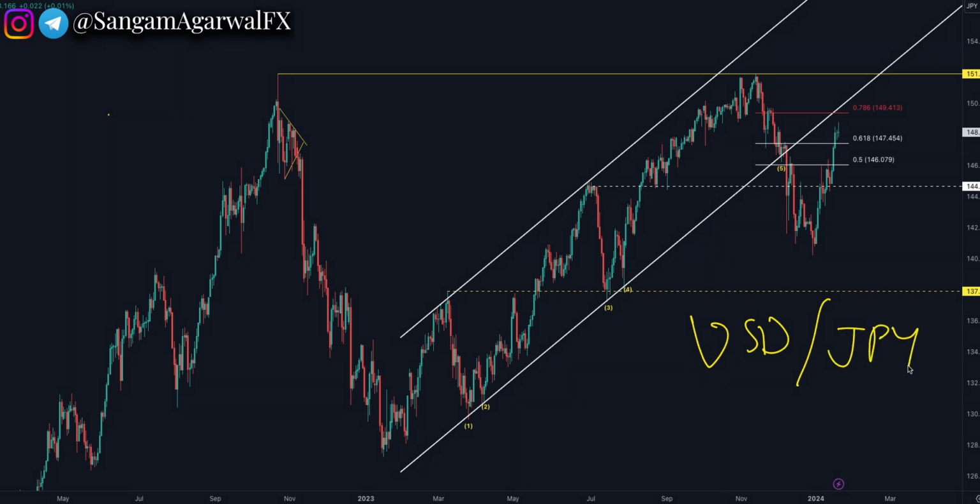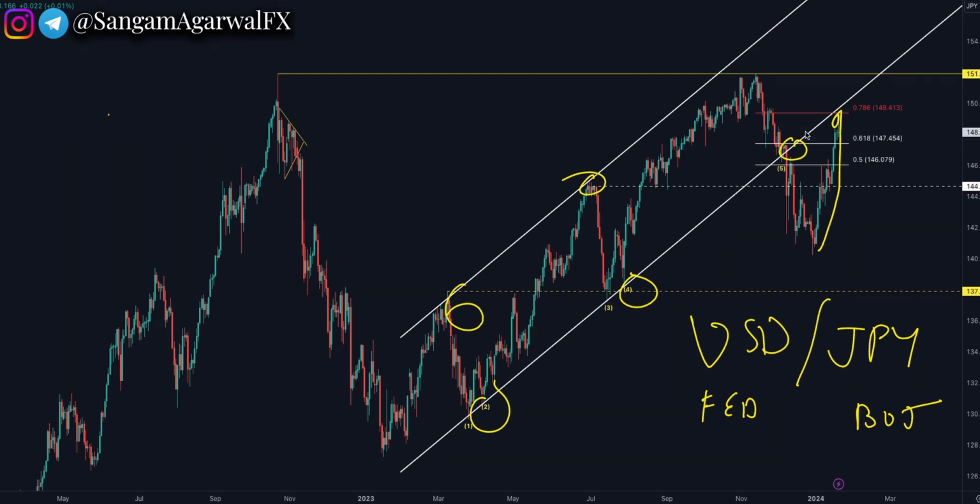USDJPY daily time frame, you saw rate cut from the Fed priced out and rate hike from the BOJ priced out. That's why it was up vertically. So all the sellers who were selling below 144 on this trend line on the H4 time frame are gone, because you can see from top to bottom it has retraced more than 61%. And after breakout of this parallel channel, now it is testing this trend line again.